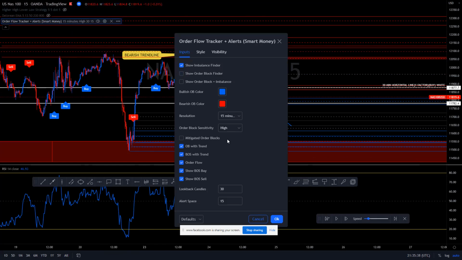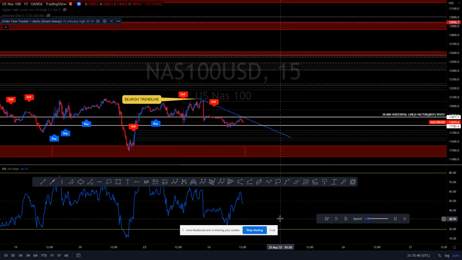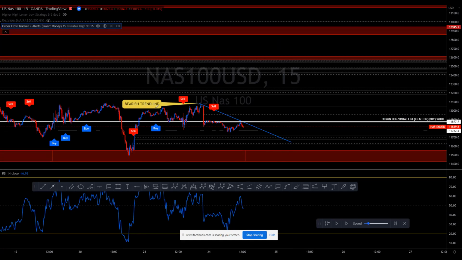And basically I trade imbalances, okay? Imbalances are when banks and hedge funds put in these large orders and it makes price spring up extremely high, like in this case, or extremely low, and very, very fast. So it creates a lot of imbalance in the market because, say, for example, you see them put this order in here. They made a lot of money off of this order, and this was a buy order, but there were a lot of sell orders that were left unfulfilled. So they've got to come down and mitigate this area and basically sell it off in order to save money so they don't stay in the hole.